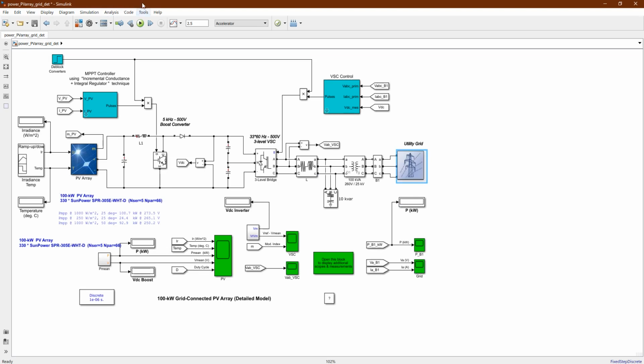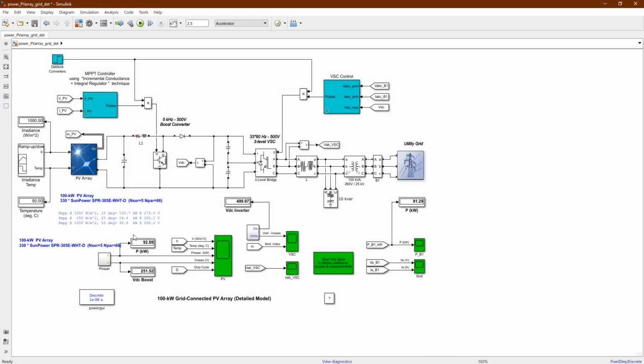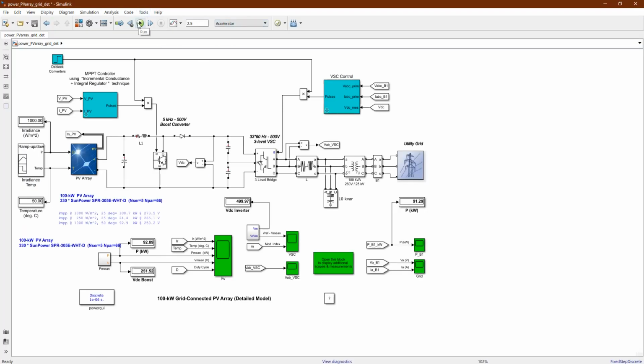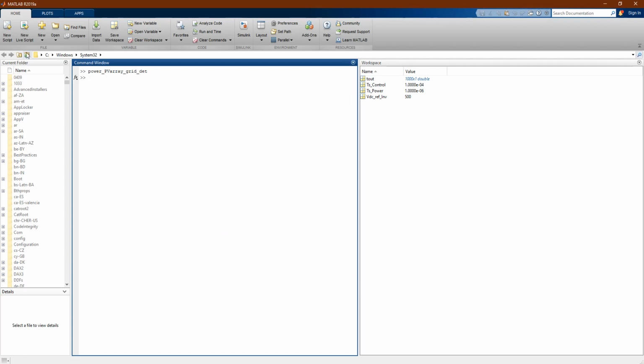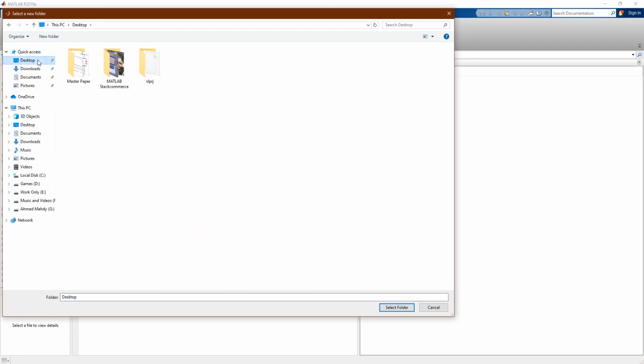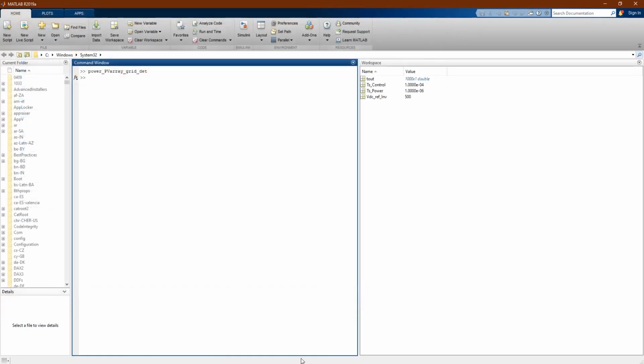Second thing, if you run the program, it will take some time. Now MATLAB completed the analysis. But before we continue, I would like to mention a common error. Sometimes when you start the analysis with the play button, it will give you an error saying that you need to change the operating folder. In order to do this, click here on browse for folder, then for example select the desktop, and click on select folder, and this error will be gone. Now let's get back.